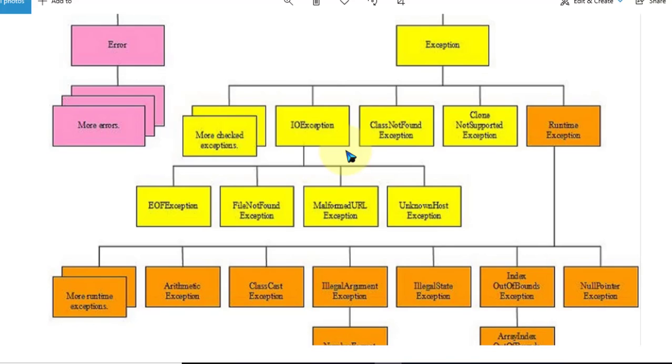So for that Java gives you the option: you have to provide a try block compulsorily for your program where you are accessing those files.